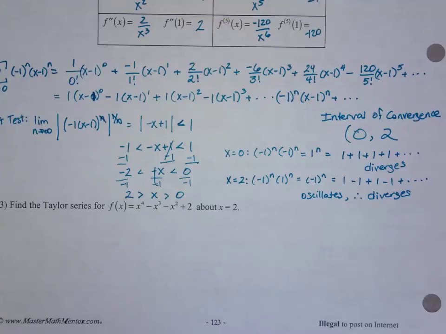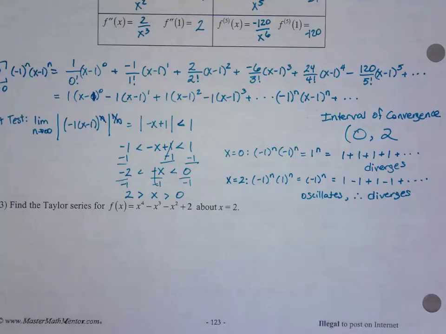Yes, ma'am? Why is it not converging to 0? Because they cancel out. They do cancel out, but once you stop, you don't know where you're going to stop. Do you see what I'm saying? When you converge, the sum of the things have to, no matter where you stop, be very, very close to 0. If I stopped with a positive, it would be stopping at 1. If I stopped with a negative, it would be at 0. That's the difference.